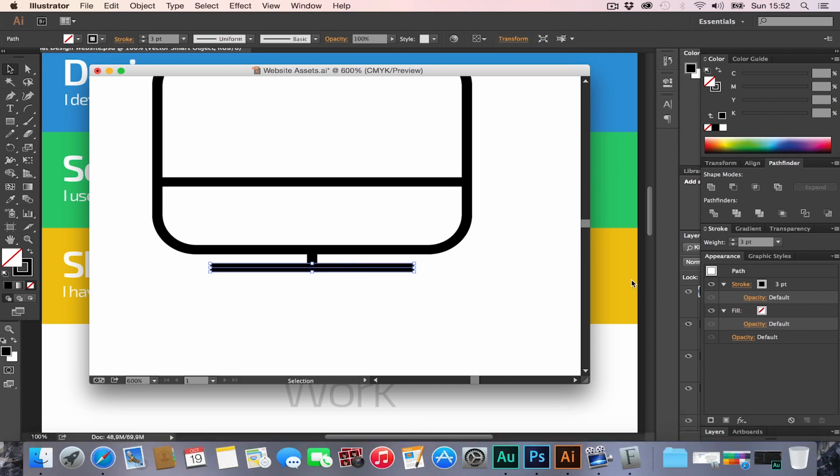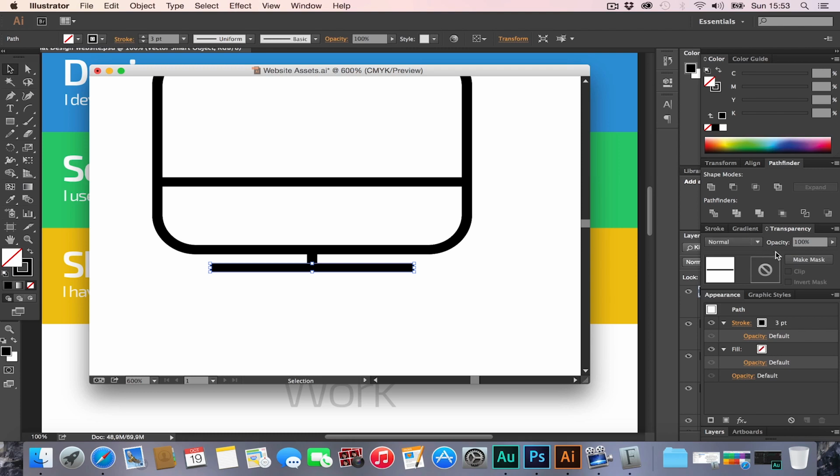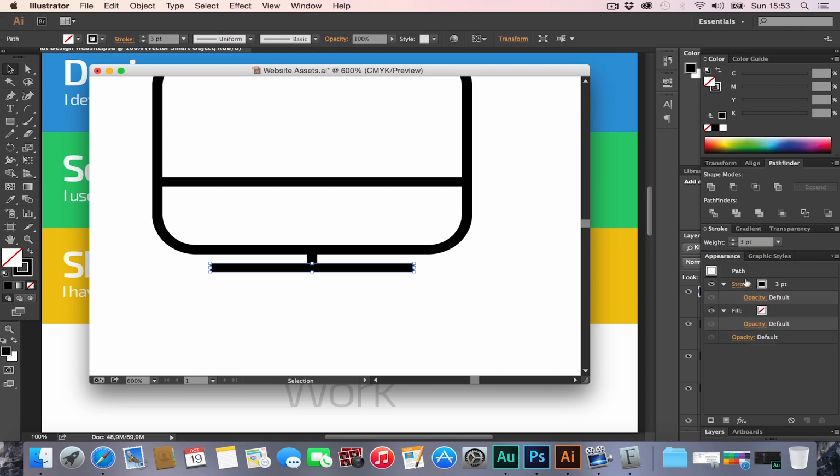What I want to try now is to kind of round up these edges right here, so press Command H so that you can see what you're doing right there. I think if you press P, stroke, I think it was at the stroke, but now there are no options.